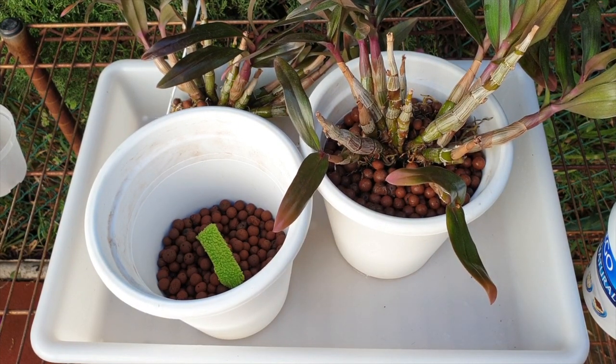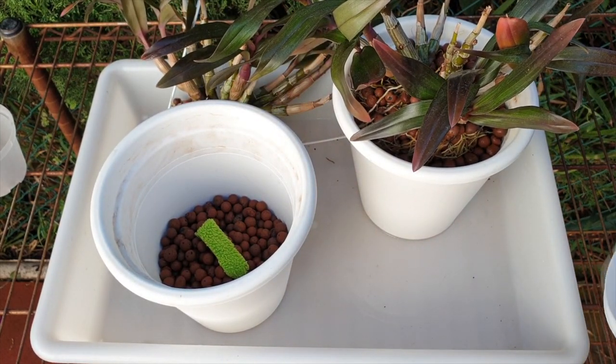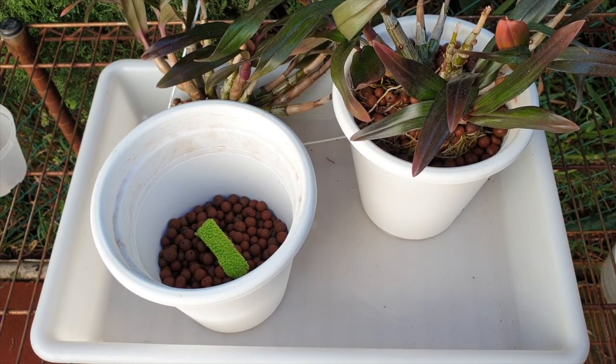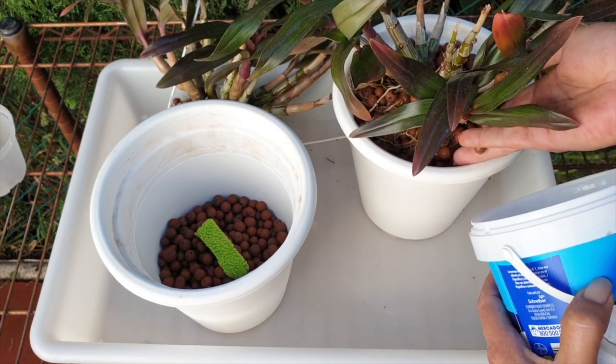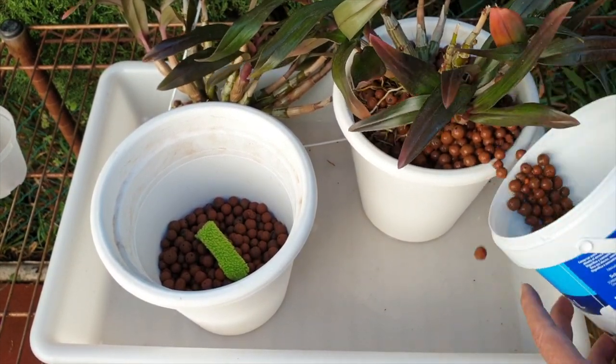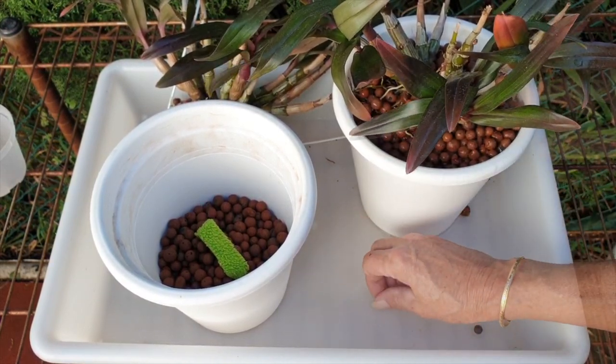Now, if you've got new root tips coming, like I showed you at the beginning of the video, and your growths are already far ahead and new root tips are growing, I would advise you not to be as radical around the base as I am right now, just because those root tips would get bruised. But in my case, I intervened on time, and that's why I wanted to show you the timing of repotting or dividing a Dendrobium hibiki, simply because of the timing of the root growth. It hasn't quite started, but it is imminent. Even though we saw some right at the beginning, we still have a long way to go for a new root system to get established.